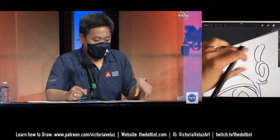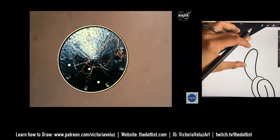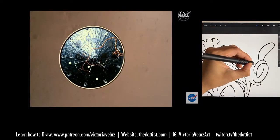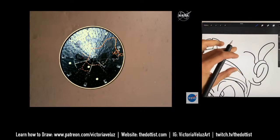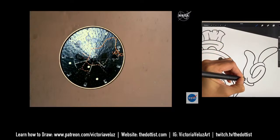Let's move on to the Rover download camera and take a look at that in a little bit more detail. If we start that up, you can see the heat shield falling away very nicely and symmetrically. Pausing here, we can take a look at what we see on the heat shield. First, we see the MEDLI components on the heat shield. You can see the electronics box and the gold wires that lead to all the various sensors that measure the aerodynamics and heating during the entry portion of flight.